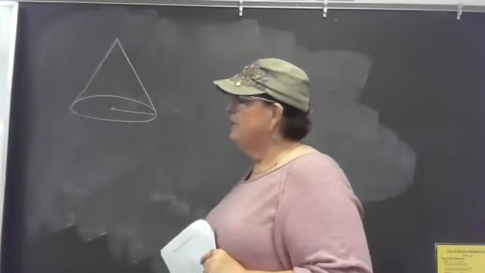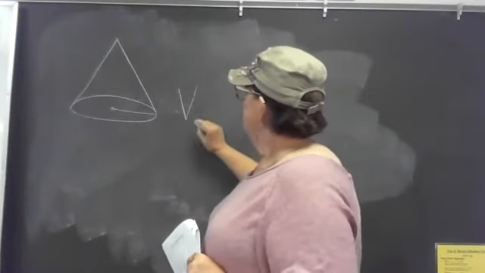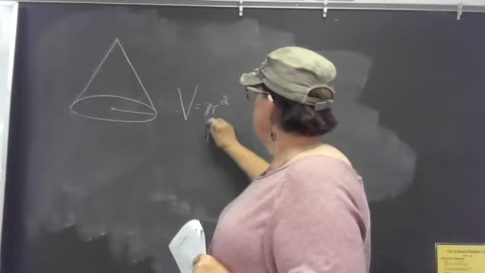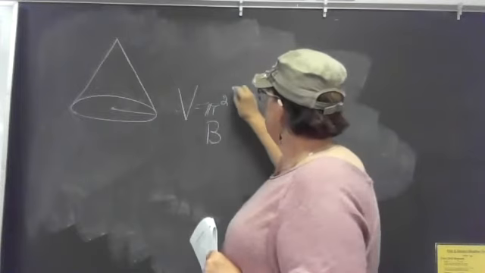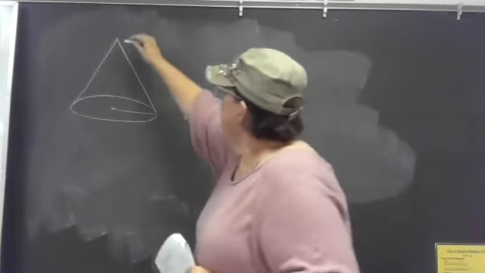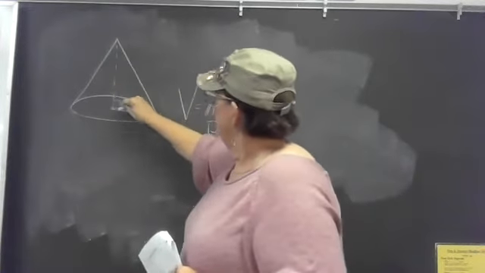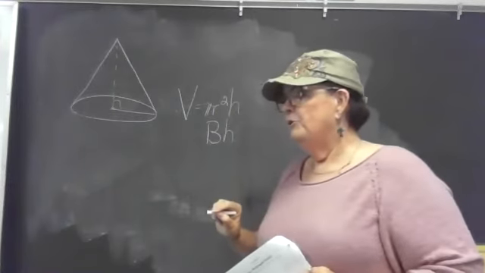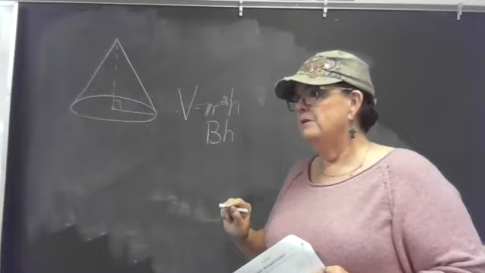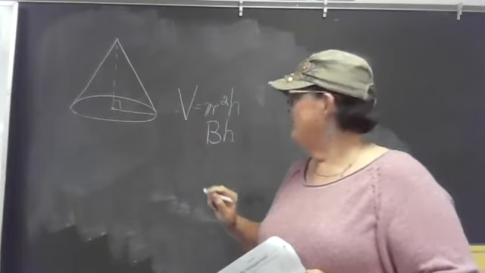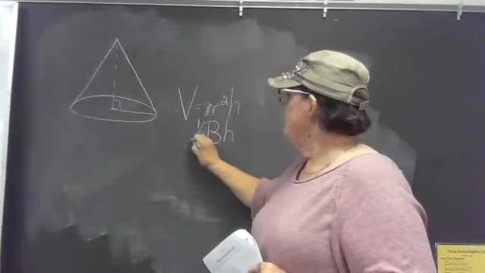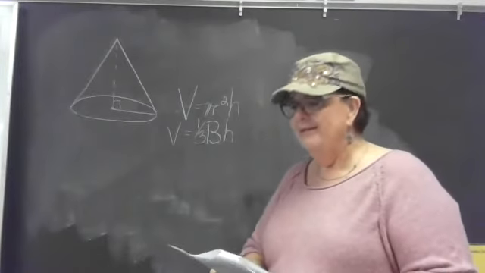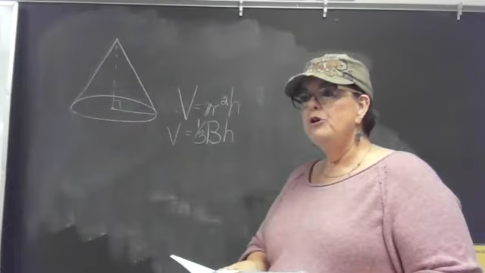Because it comes to a point and only has one base, you said you're going to do pi r squared because that's the big B, right? And then you said you're going to take it times the 9, which is the height right here. And then what's different with the pyramid where it comes to a point? Times 1/3. There we go. Don't forget the 1/3 or the divided by 3. And it's going to be exactly the same thing. Are we good with cones?